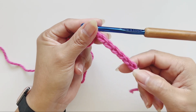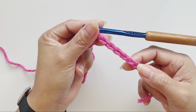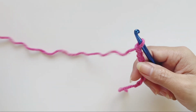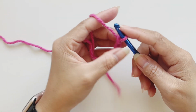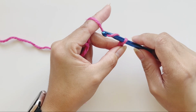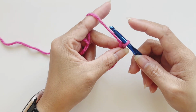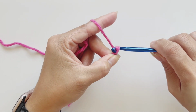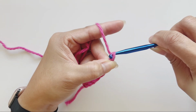As you can see here, the tension is not too tight. If you put your tension too tight, then you will struggle. For myself, if you're doing this, you will be struggling to pull it like that.